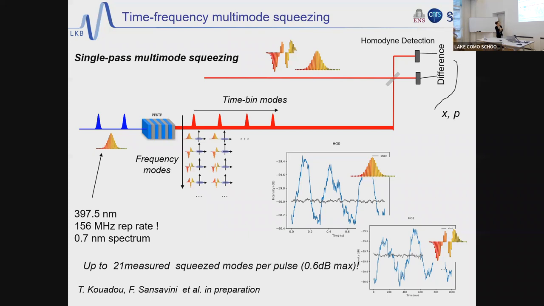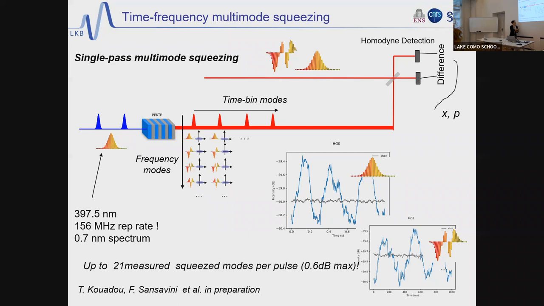And here you have the squeezing trace taken with a spectrum analyzer that directly gives you the variances of the field at the output of the homodyne, and you compare it with the vacuum state, this is the gray, and you see that you have squeezing, meaning that you go below. Here you are just scanning the phase of the local oscillator, meaning that I'm measuring the X and P quadratures. And this is the trace that we get for two of the modes, by sending one of these two modes on the homodyne detection. So the homodyne detection selects, by changing the shape of the spectrum, the modes that we want to measure, so we can test that we have a squeezed mode. And in this experiment, we got up to 21 squeezed modes.